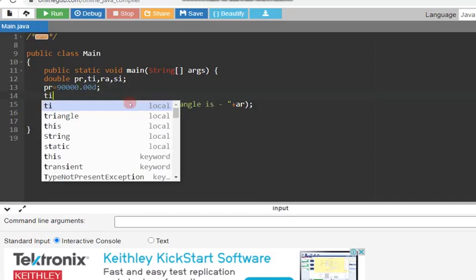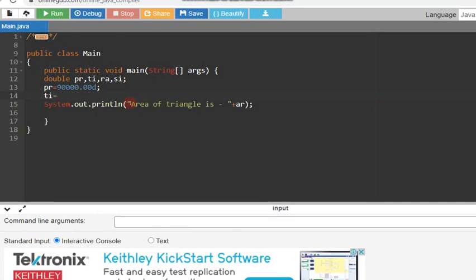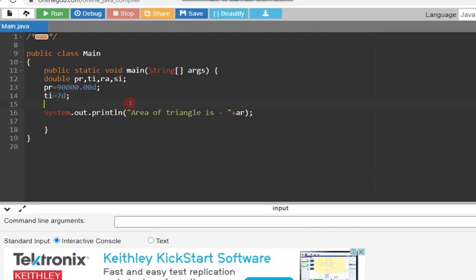Then time means, now you want to take it for how many years? You want to take it for 7 years. So I wrote here 7. That is D. Again I have to write. Fine. We can write here 7.0 also. So let it be 7 only, no problem. Then rate of interest. Bank is giving you what rate of interest?